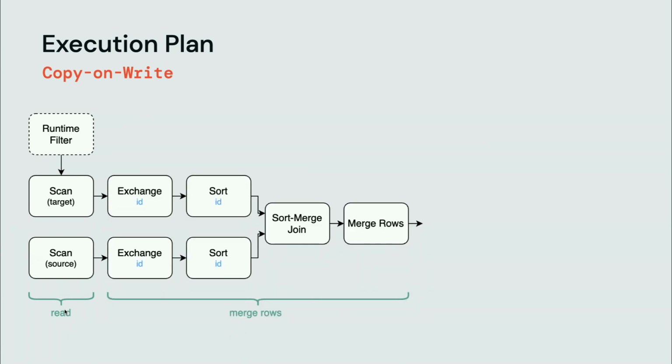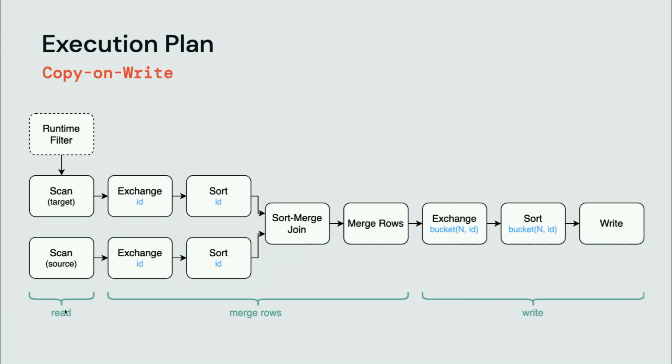After that, you would have to join these two data sets and compute the new state of the table. This is the point where you apply your when matched, when not matched clauses to basically merge the records together and produce the new state of the record. And then finally, you need to write this back and replace the original set of files you read with the one that you just produced. And as you see, the write phase actually starts with an exchange. That exchange is needed to group records, basically cluster records for the same partitions into the same task to reduce the number of produced files.